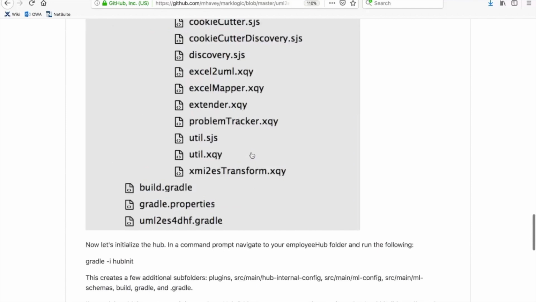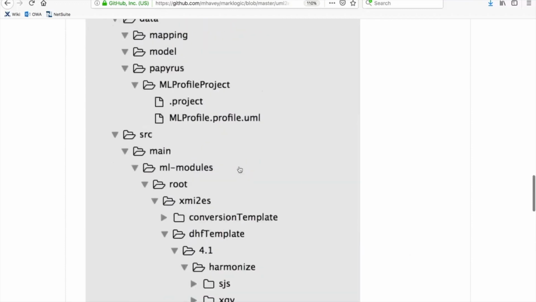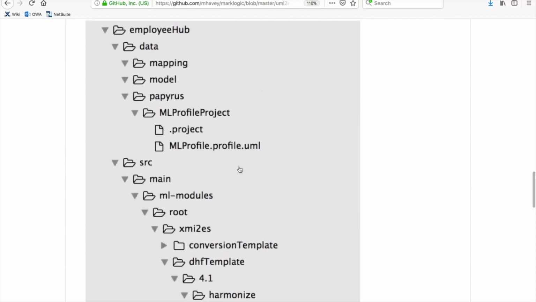And there's a Gradle file here called UML2ES for dhf.gradle. This is a set of Gradle tasks to actually run that transformation. And the overall structure here is a Gradle structure that's meant specifically for the Data Hub framework in MarkLogic.